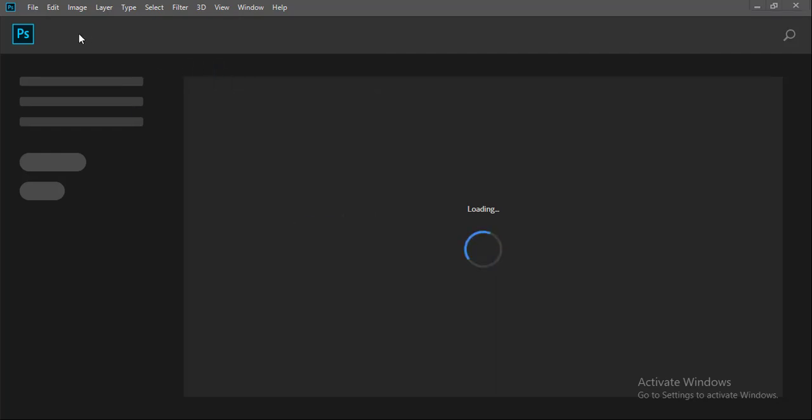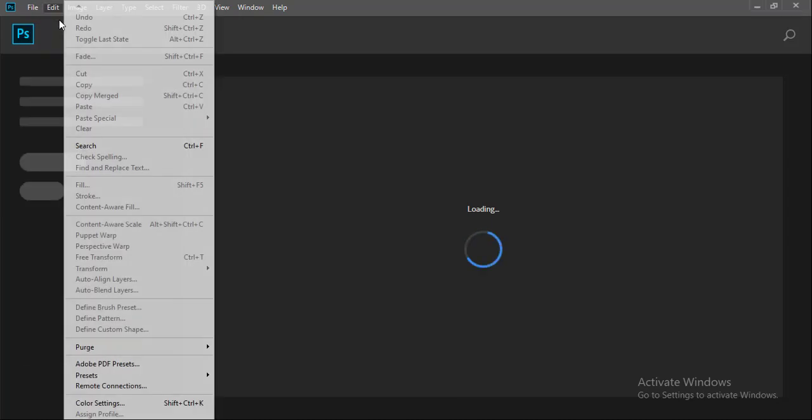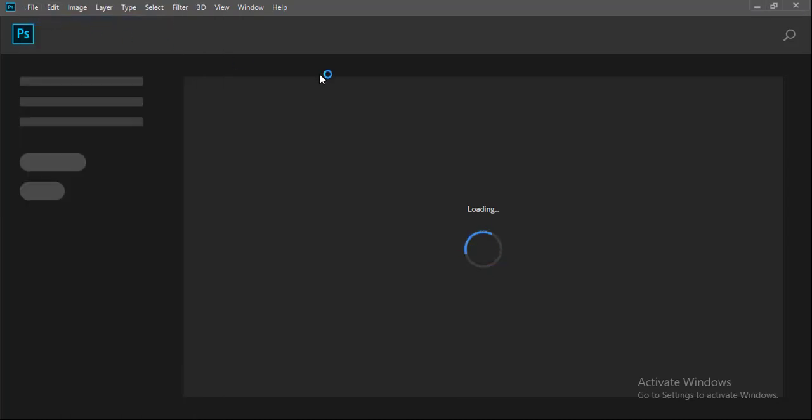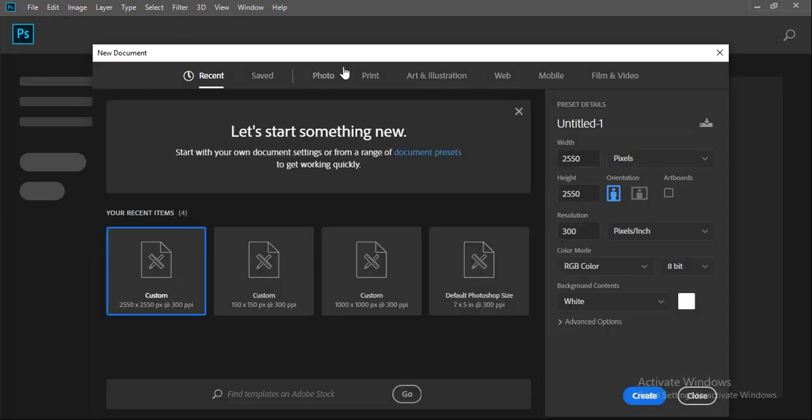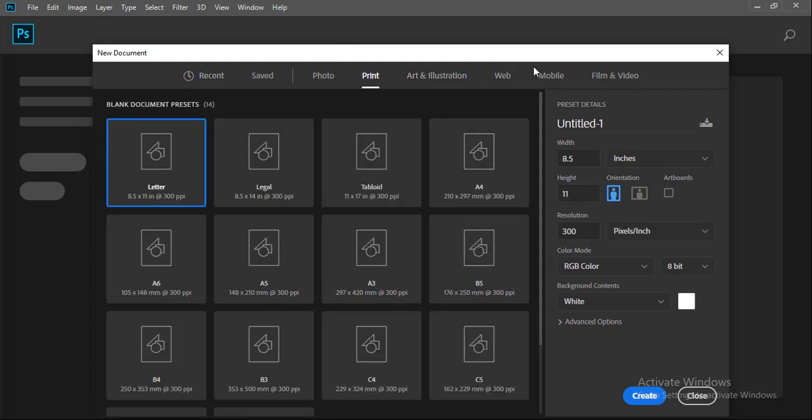When you are on your Photoshop, you're supposed to choose the canvas. Just click on new. Okay, now click on print. Don't click on web because you need to have a good resolution.